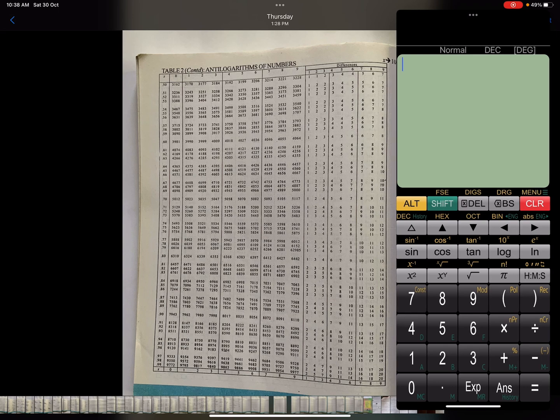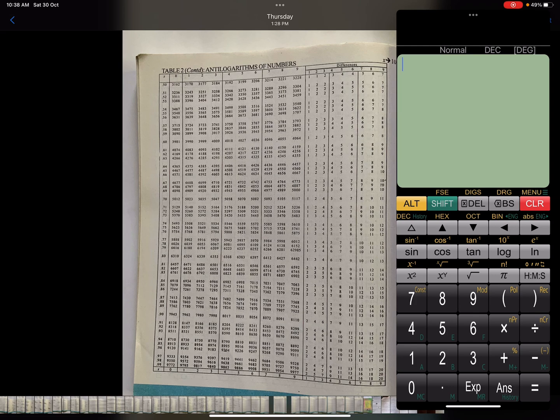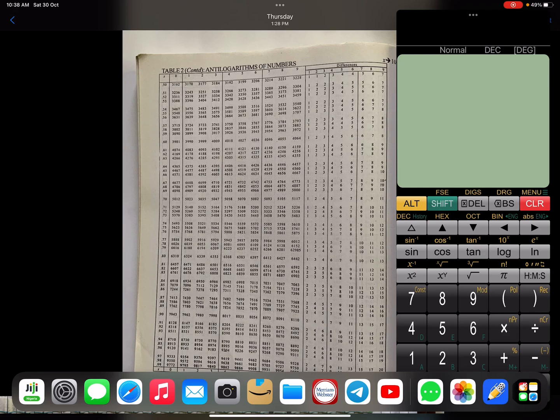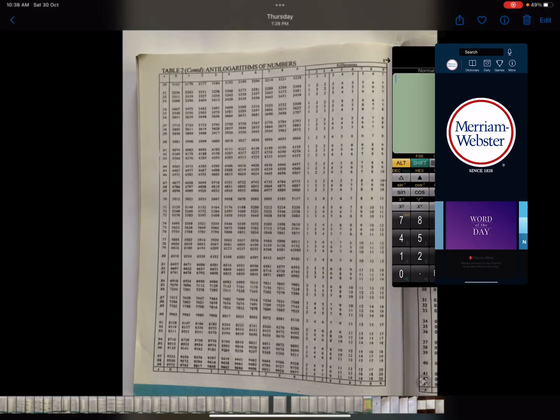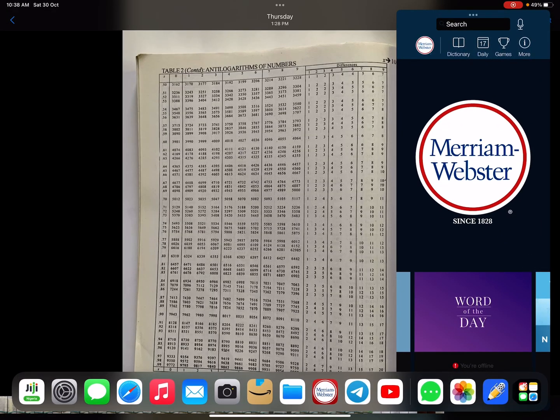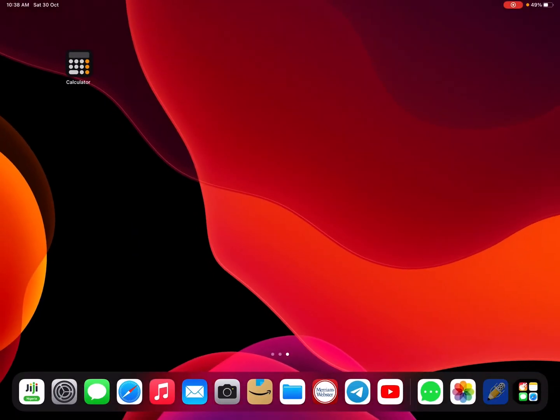Anywhere, any app you have, once you do like this, they call that slide view. If I open it that way, I'll be able to open it on top of it. If I want to open Skype on top of it, or this dictionary, I'll just swipe this way, so it will be on top. You can open another one. If I want to open, what is this? This one, that's a note.